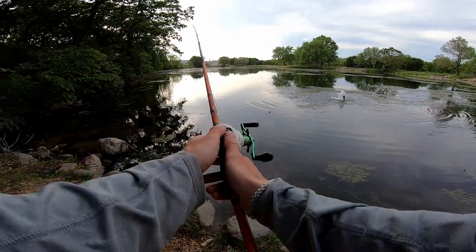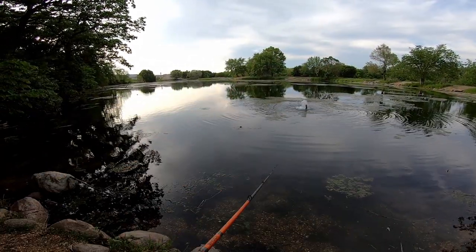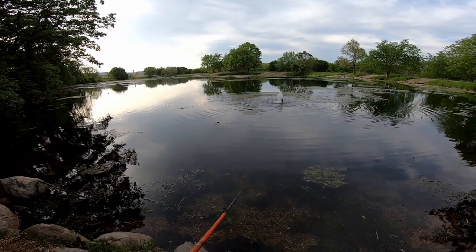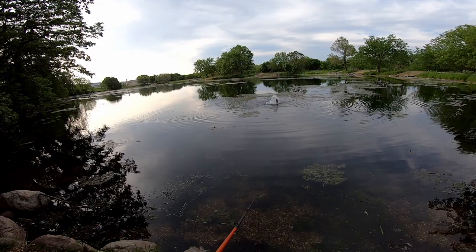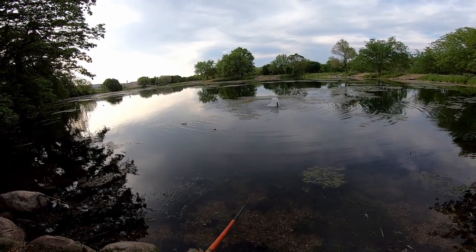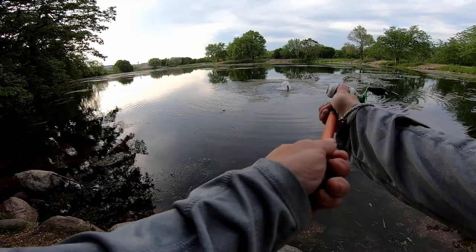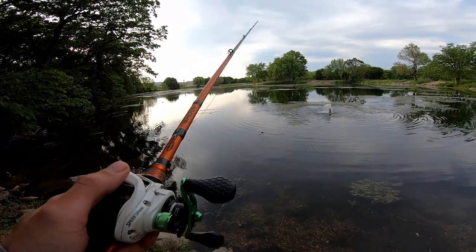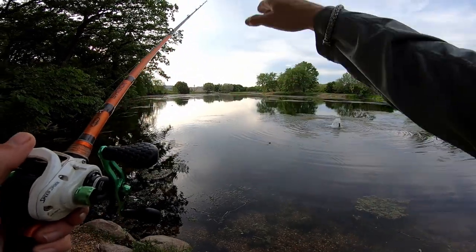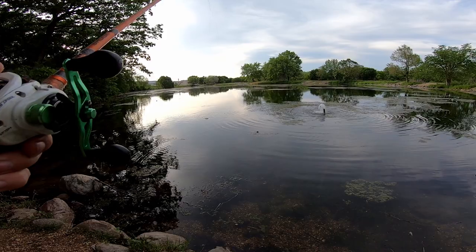And there's really two different techniques that I work this frog. So what I'll do, I'll keep my rod tip low and I'll pop it. I'll normally just pop it once and let it sit, pop, let it sit. There's also a second technique that I use quite a bit. I'll keep rod tip high, and I'll pop the nose of that bait up and let it do this. So basically porpoise it in the water. Like that.